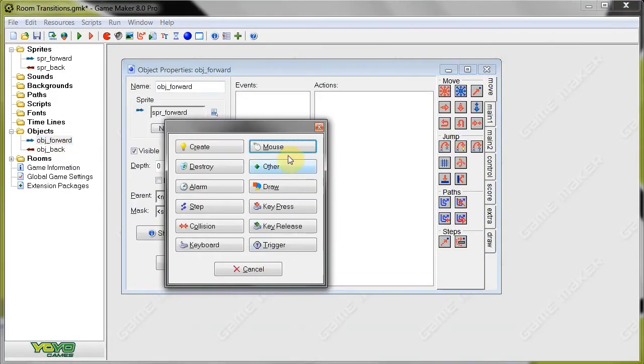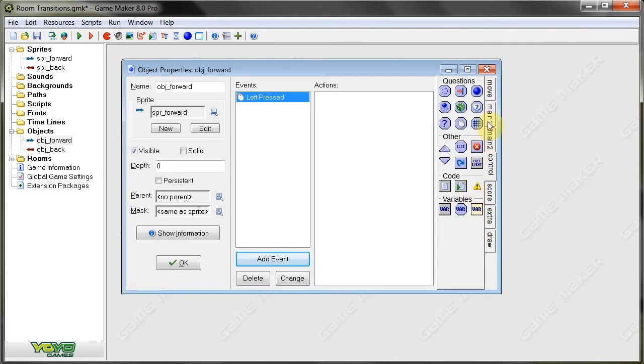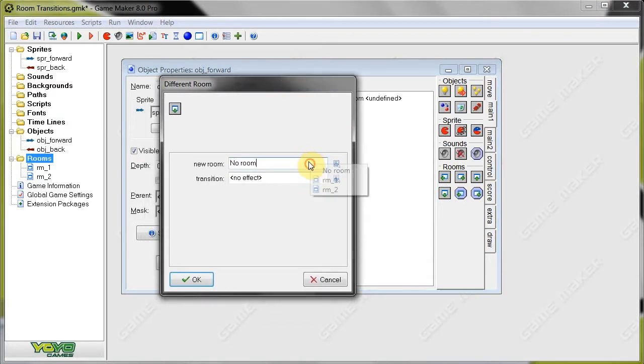So we say add event, mouse left pressed. What are we going to do? Not control, main one. So here we got our room events, here we got previous, next, restart. This is different. This one's check and check next. So you can either say next room, but remember it goes down next, so it'll go to room 2. If I didn't want to go to room 2, we're not going to want to use room next. So I prefer different room. And in here you can actually specify which room you want to go to. So room 2.